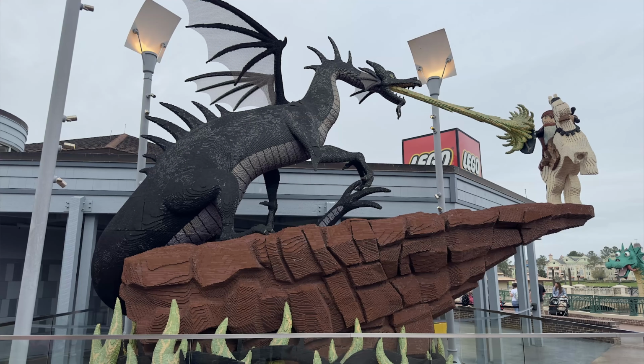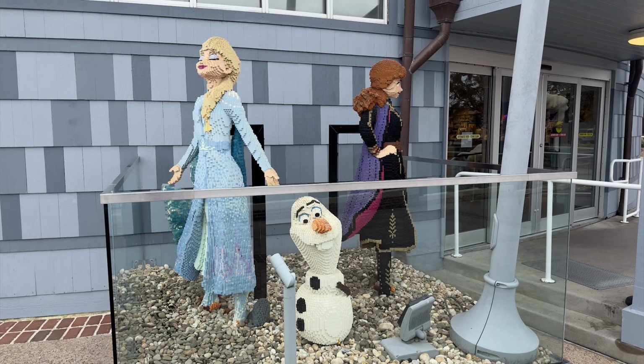Now, I'm one of those weird people who still has yet to grow up, and I love Legos. I love Legos, I love Minecraft, all those kinds of things, which Minecraft is basically digital Legos. I can't deny that. But if you have someone in your family who's big on Legos, and especially big on Disney sets, this is the place to go, obviously, because it's Disney Springs. They have all of the sets, and by far one of the largest brick walls where you can buy your individual bricks that I have ever seen in a Lego store.